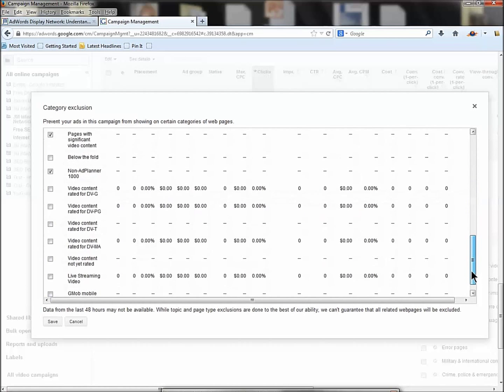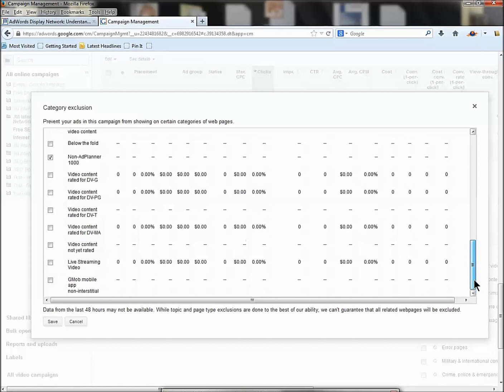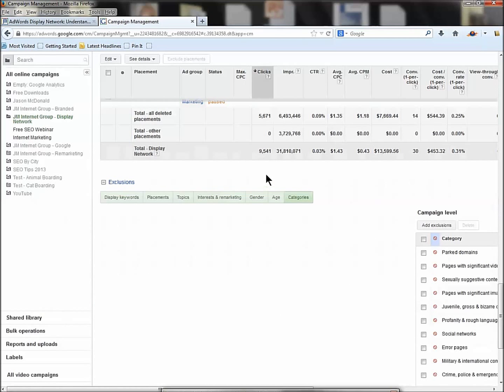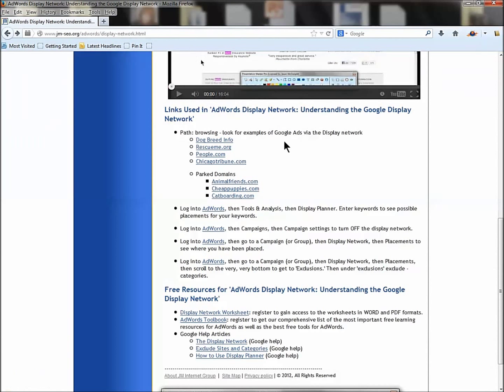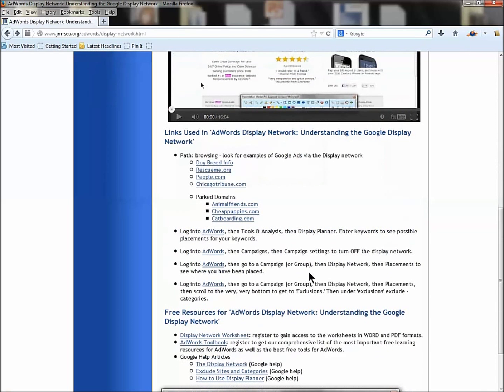So I usually turn off all of these except I usually don't turn off the Ad Planner 100. That's usually sort of an okay place to run. So again, that's where they hide sort of the trash categories, and you have to know to exclude those trash categories at the beginning. Otherwise, it's going to run you. So long story short about gotcha number two is, in general, I do not recommend that beginning advertisers run on the display network. If you are running, check where your actual placements are and weed the garden and get rid of that garbage.